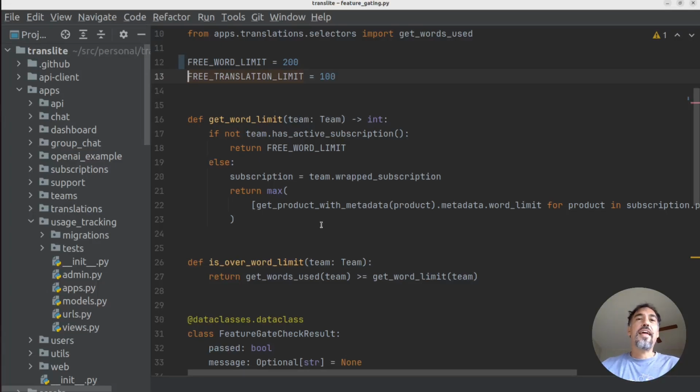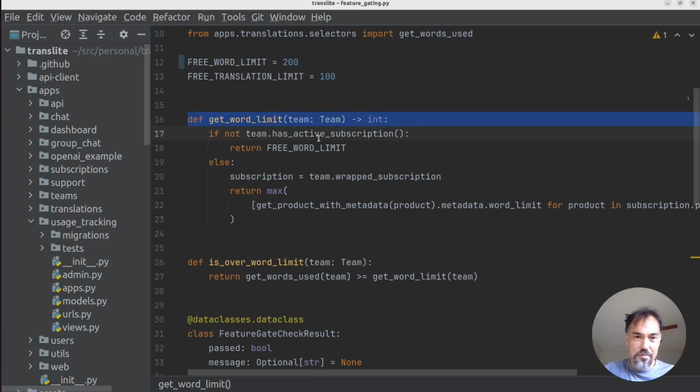The first thing I want to add is a function that will be able to tell me what the limit should be for a given team. The way that's going to work is just like this get word limit. It's going to first check if the team has an active subscription. If it does, it'll return the free version. If not, it will go ask the team, or the subscription rather, what the limit should be.